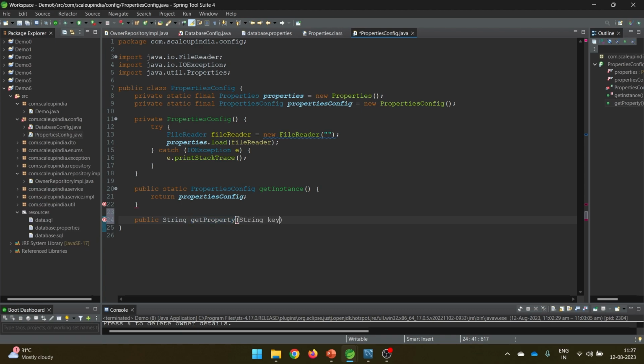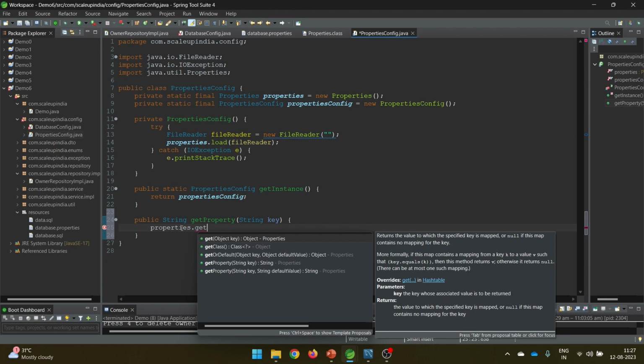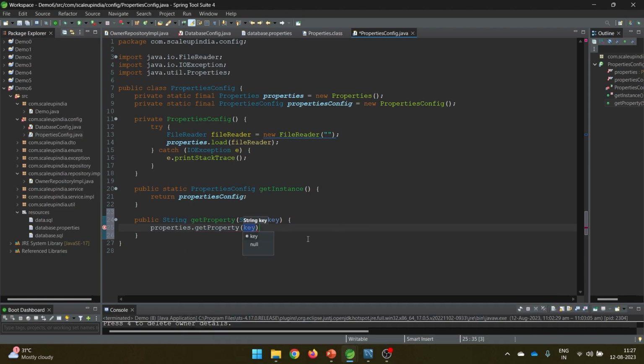And here we can say String key, and the value is going to be from properties. Let me copy this particular one, properties, and say here getProperty.